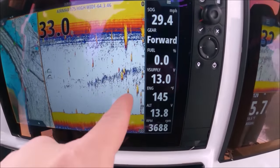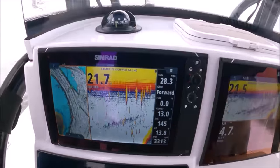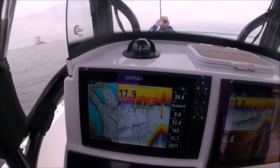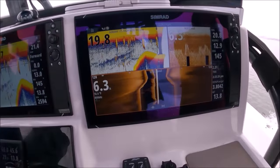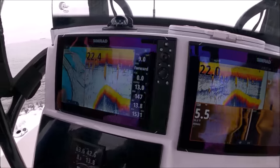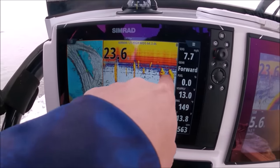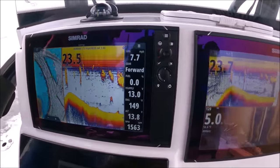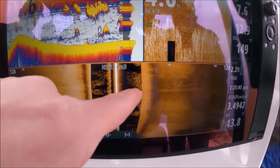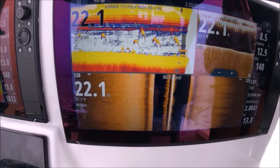We're seeing some broken up bait. Those are stripers right there. We're seeing some bait up here and some stripers right there. We're seeing some good stuff already. Lots of bait. Some stripers first. And we get some bunker up top. Yeah, big schools of bunker. Man, look at this. This is what we like to see. This is where we jig those flutter spoons a lot, right around all this bunker. We're seeing some stripers here, seeing the shadows, see the returns right there. They don't look like giant fish, but those are stripers.